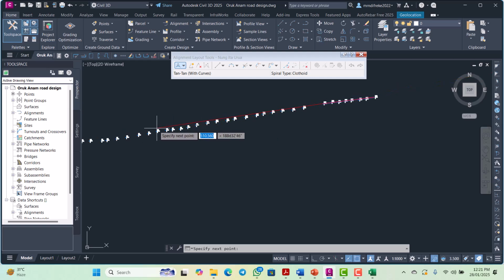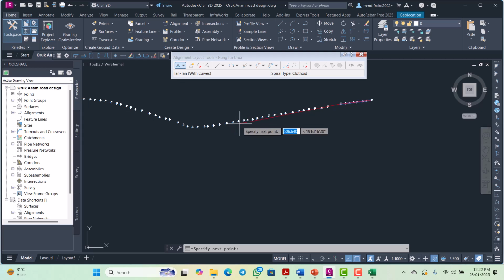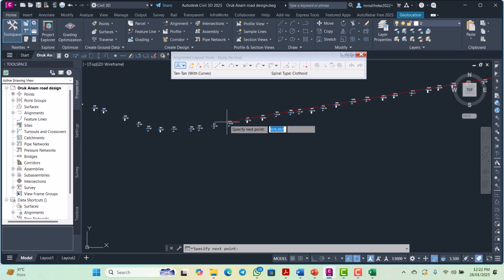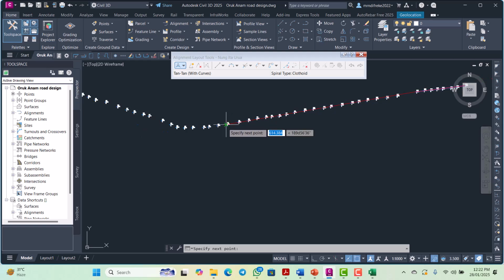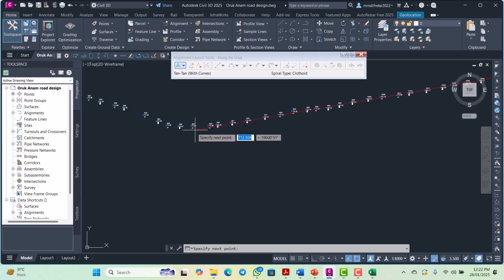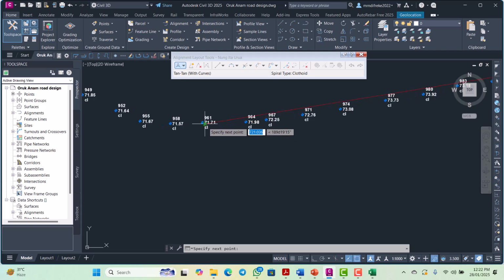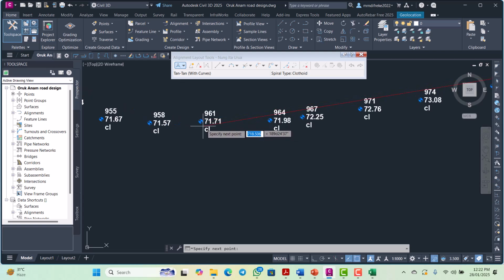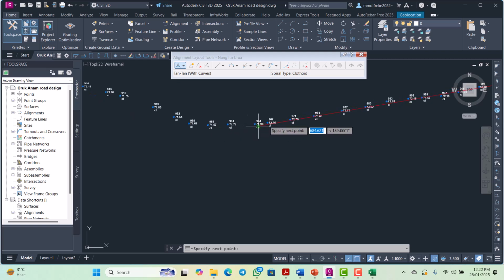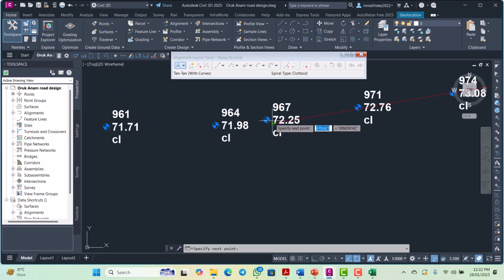Just follow the way it is. Then move. So straight, yes. Then there is a curve at this point. There is a curve here. Okay, let's go straight up to this point. Yes, straight up to this point.